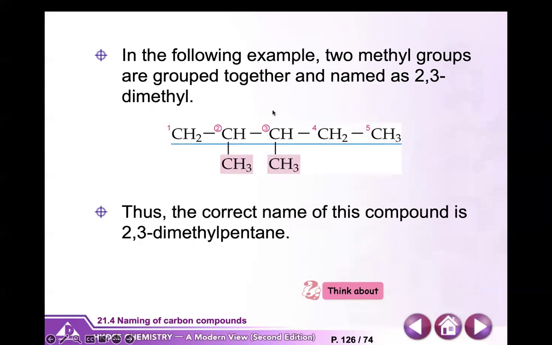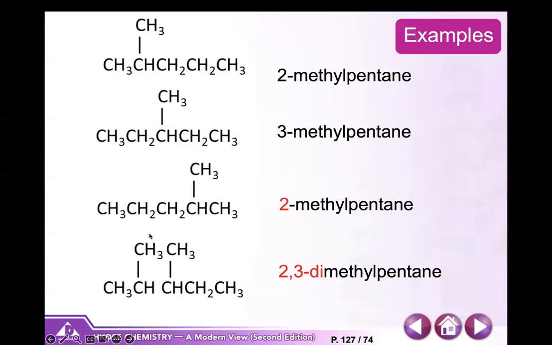So that's why we say that this is 2,3-dimethyl, because both of them are identical. And then we say that they are methyl groups, so it is dimethyl. At the second and the third carbon positions, it has the methyl group. So it is 2,3-dimethyl pentane. Remember, between numbers we use a comma, while between numbers and alphabets we use a hyphen instead.